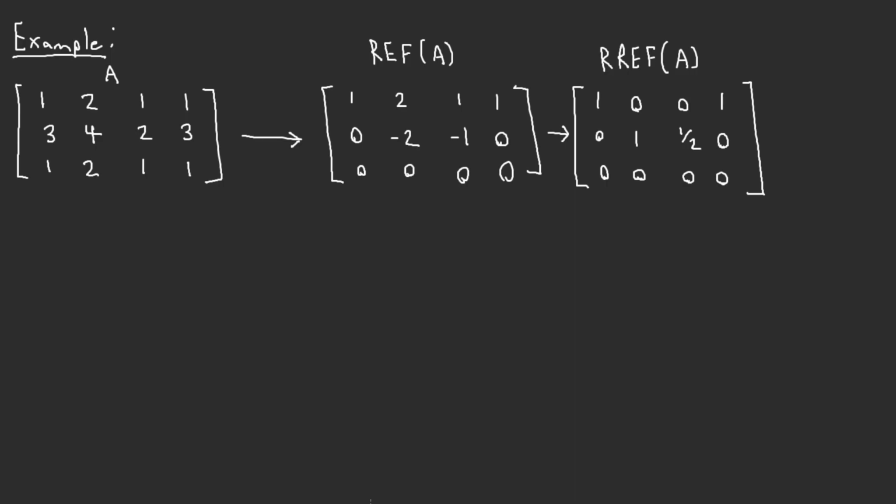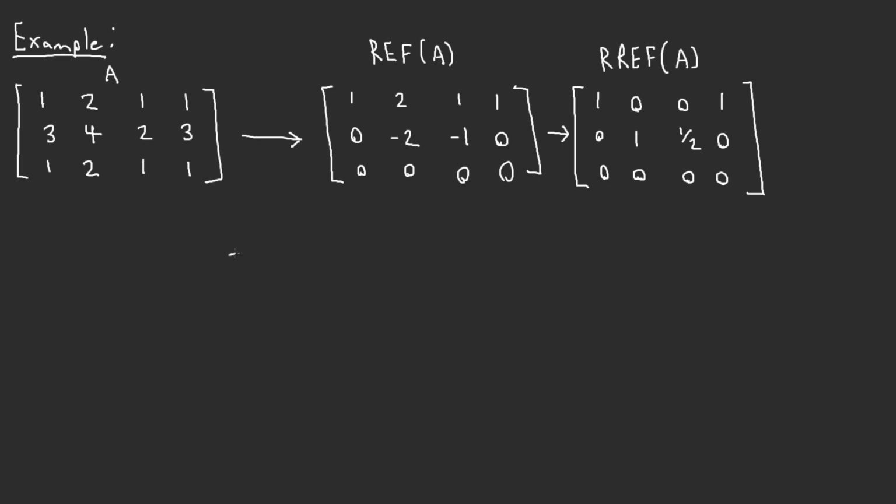Now, I do want to explain the difference between a triangular matrix and row echelon form, because these 2 matrices are already examples of matrices that are in row echelon or reduced row echelon form, but are not triangular matrices, because a triangular matrix has to be a square matrix with zeros below the main diagonal. So these are rectangular matrices, so they could be in row echelon form, but they can't be triangular.